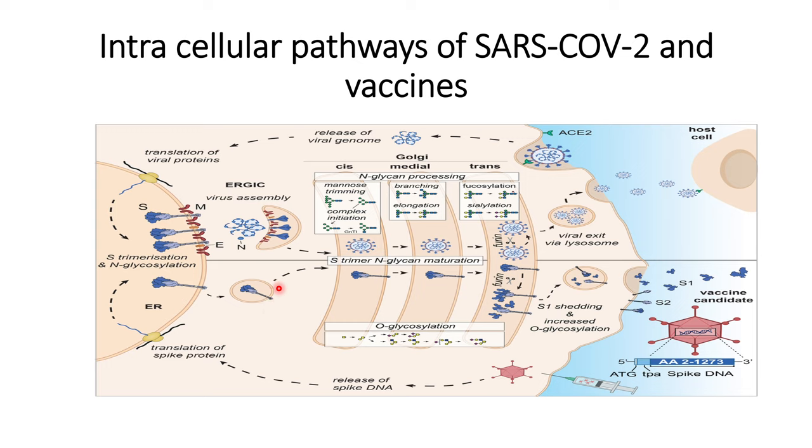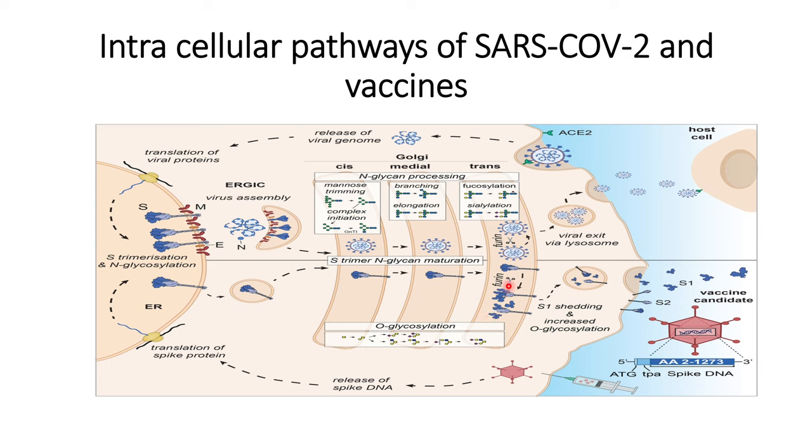compartment. As soon as the spike protein forms, it moves to the Golgi apparatus via the cis, medial, and trans regions. Here the same things happen: mannose trimming, branching and elongation, further modification of N-glycosylation, and fucosylation and sialylation in the trans-Golgi, and parallelly O-glycosylation also continues to occur. In furin cleavage, another difference occurs: when the spike protein produced with the help of the vaccine is cleaved, there is no attachment present between S1 and S2. Because of this, the S1 and S2 sites are more exposed to the enzymes for further glycosylation.